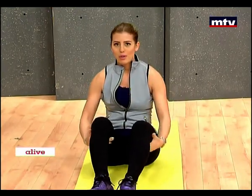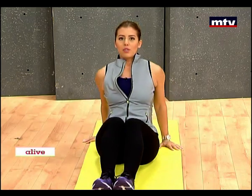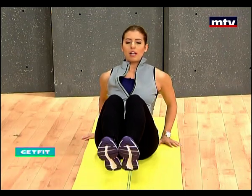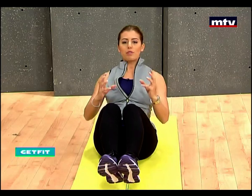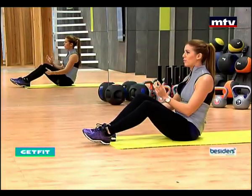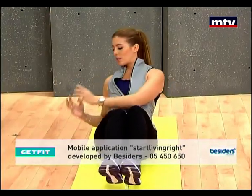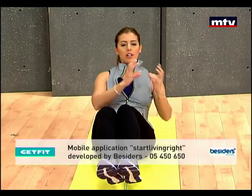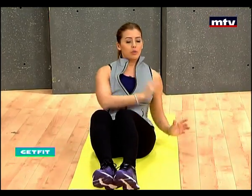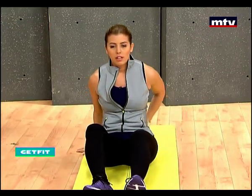So now let's do our second exercise. This exercise is called a Russian twist. Same thing — we're on our mat. Get back into the same position. Lift up your legs. And imagine as if you were holding a ball. You could actually do this exercise carrying a ball or a dumbbell if you'd like to make it a bit harder. And all you're going to do is twist from side to side, pretending you're holding a ball and tapping it on the ground each time. Make sure that you are twisting from side to side each time.